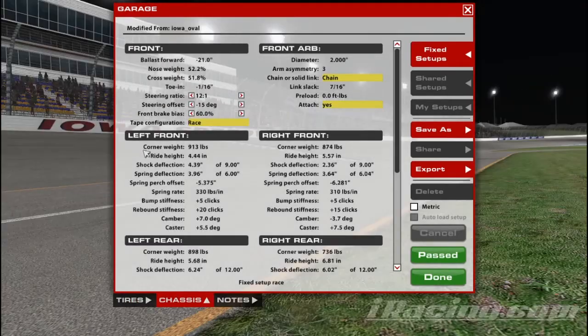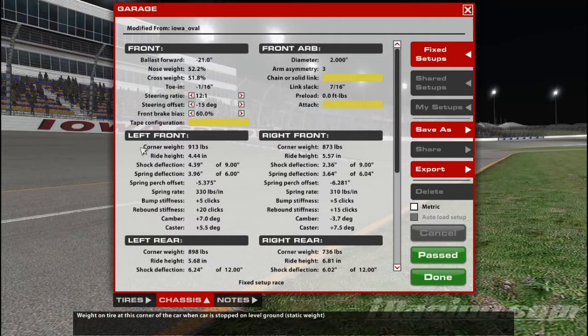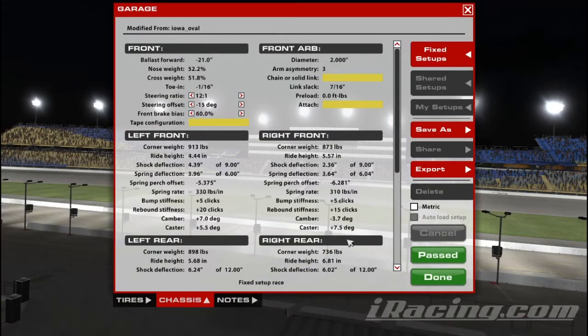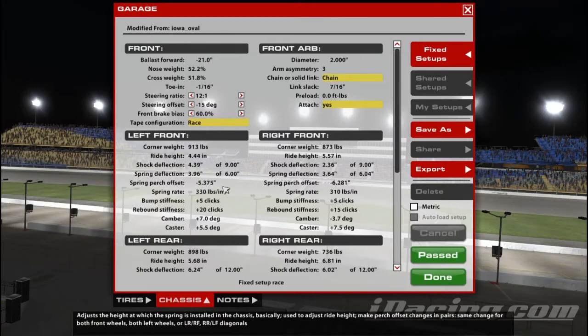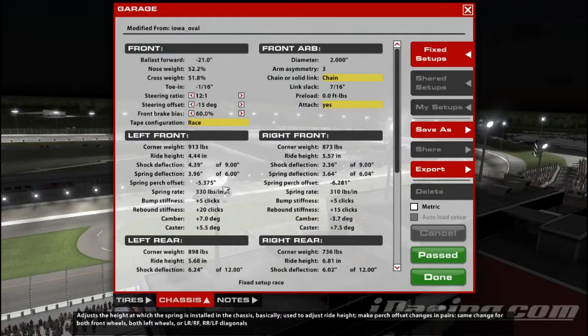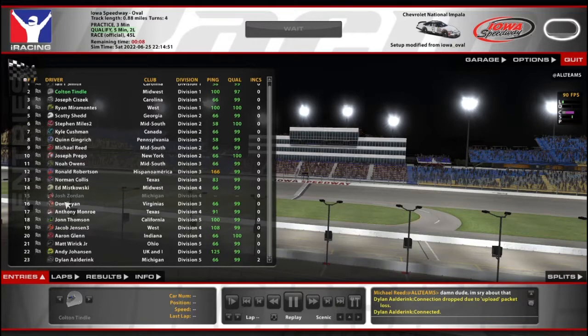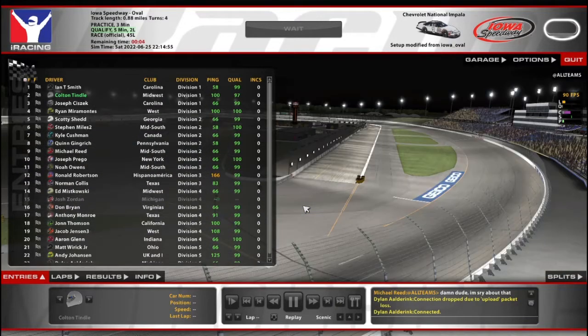So, I've chosen 12-1. I think that should be okay. I definitely want a little bit lower than, say, 14-1, so that way I can catch the slides a little bit when it's loose on exit, and I'm going to have my brake bias all the way down, and if I remember, I'm going to put it all the way down in the car, too. So that way, once it gets later in the run, and while I should probably do it early in the run too, use the brakes to get it rotated instead of my steering wheel for long-term success. And then, of course, my just personal preference, negative 15 in the ARCA car. It's just how I prefer it, and we got 8 seconds. Sweet. So, game plan. Get track position, and then hopefully keep track position. We'll see how it works.